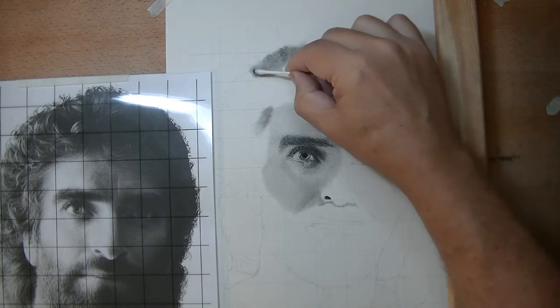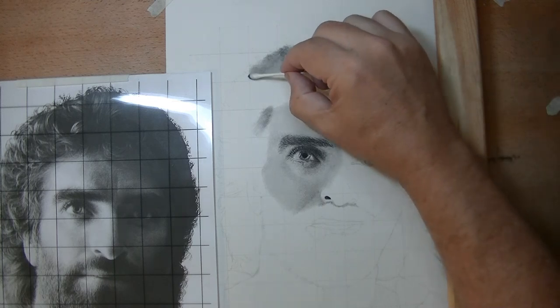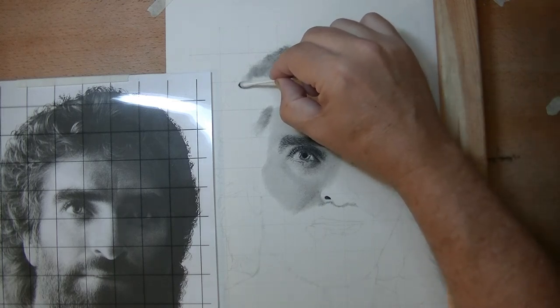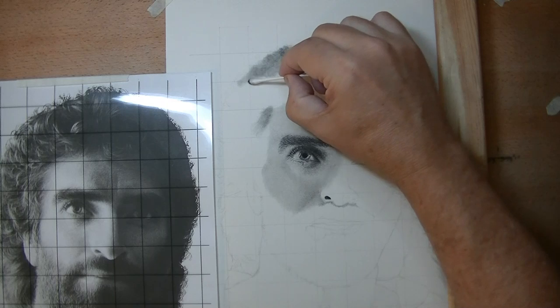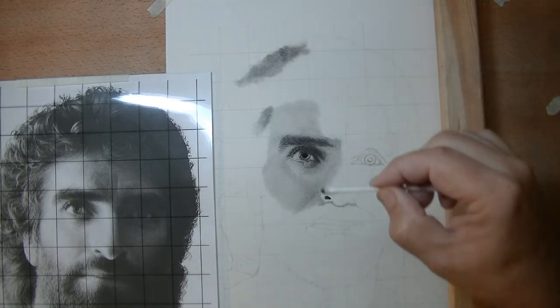And as you can see, I'm pretty sure you can see that the grid lines are starting to blend into this shading that I'm doing here. That's why I did not feel that I need to erase it.